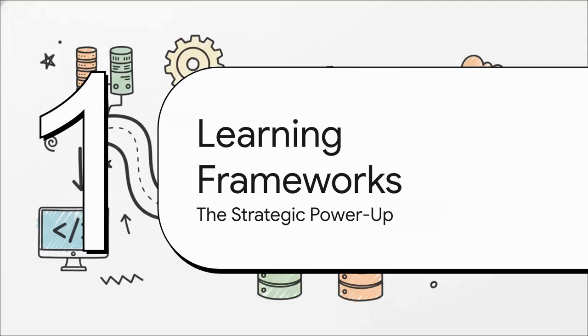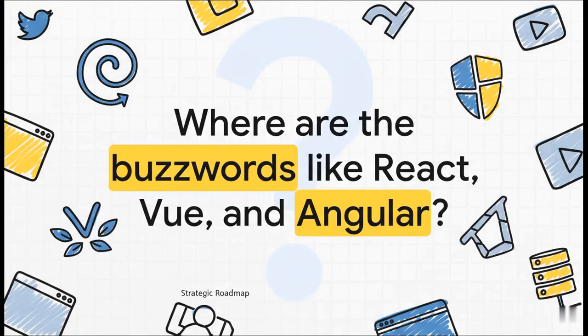So at this point, you actually have all the pieces to build a complete web application from scratch. You've got a front end, you can connect it to a back end, and you can store data in a database. But I bet you're asking a pretty big question. Yeah, where's the stuff everyone is always talking about online? Where are the big names like React, Vue, and Angular? We haven't even mentioned them yet, and believe me, that is 100% on purpose.